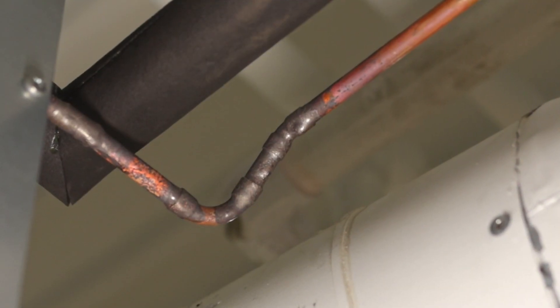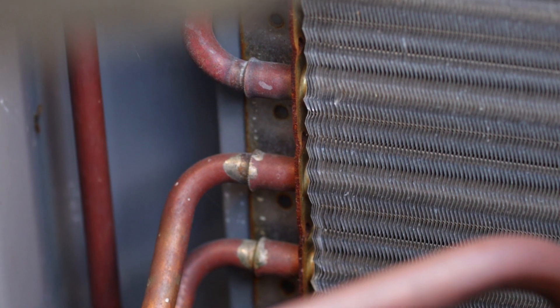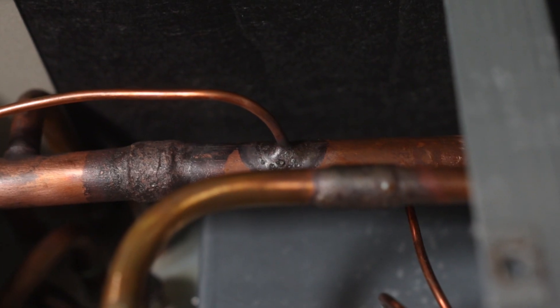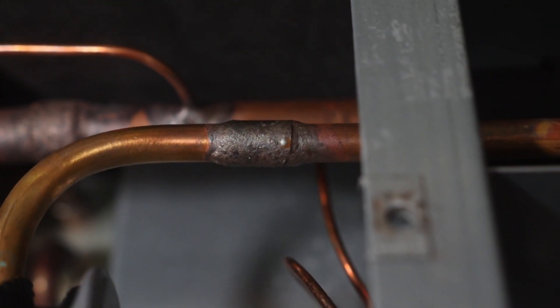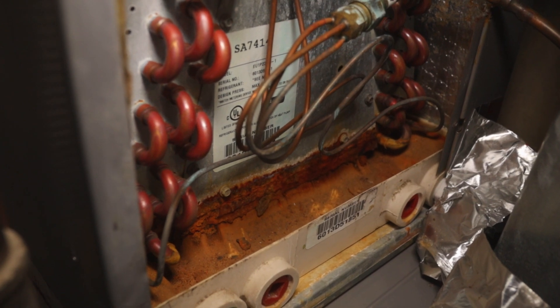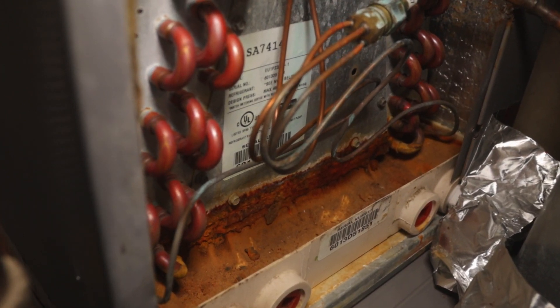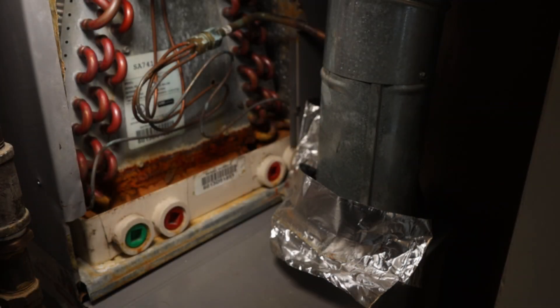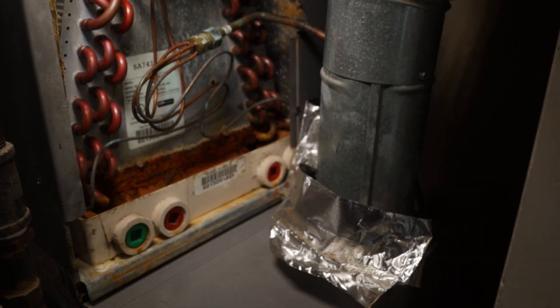Look for oil trails as you visually inspect the system. Oftentimes, what looks like oil is just moisture — you can feel with your fingers to confirm. If water is present in the pan below the evaporator coil, you may be able to see discoloration from the refrigerant oil on the water's surface. Using a flashlight can help you spot any oil. If you see oil, it's likely coming from the coil above.